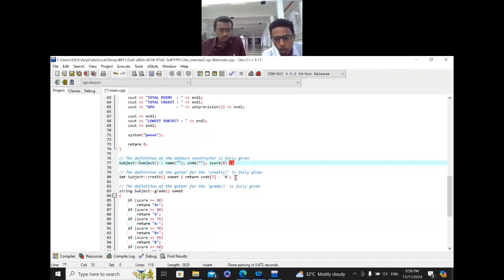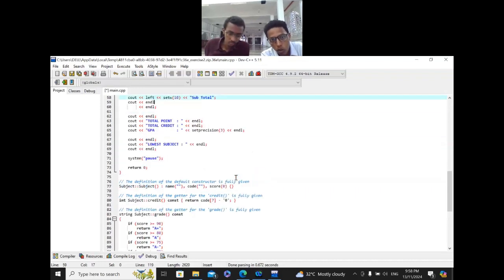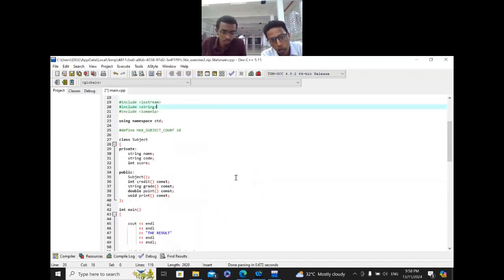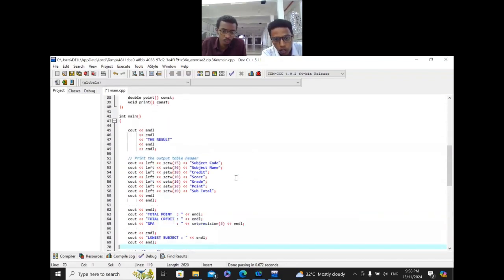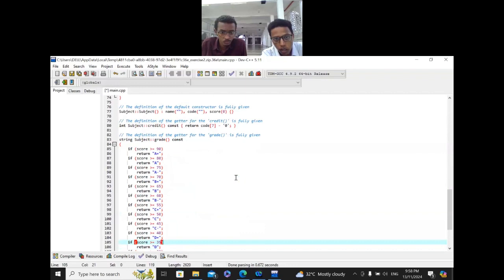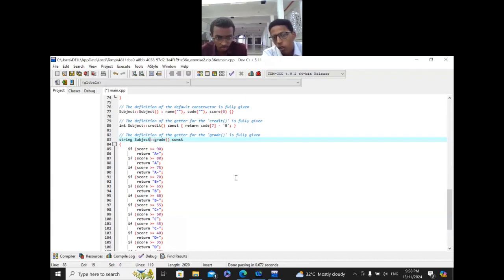And the definition of the function credit is also fully given. Then the functions grade, point, and print. Grade is already given with the scope resolution because it's defined outside of that class.